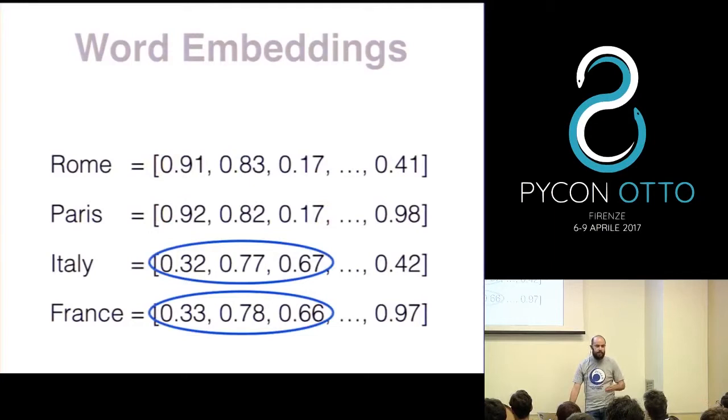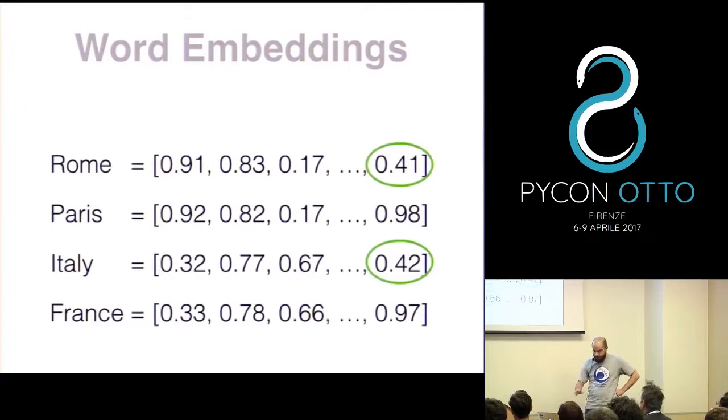They're both nice places to visit, and so on. So a few dimensions are sort of close to each other. But also Rome and Paris, Rome and Italy have something in common, right? So Rome is the capital of Italy, so there is some sort of semantic relationship going on, and we want that to be captured by some other dimension, and likewise between Paris and France, of course. So this example is a bit made up just to showcase what's going on with these word embeddings.